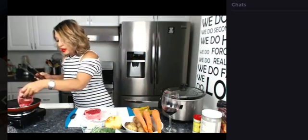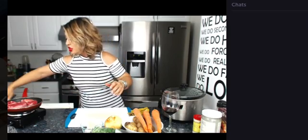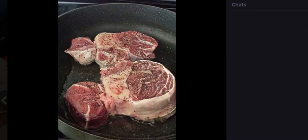So I'm going to go ahead and just put it in the pan. Five minutes on each side. What you're looking for, you guys, is a nice brown seared exterior, all right? It's going to be delicious. So while that is cooking, I'm going to show you guys a quick picture, okay? This, bam, right there. This is what it's going to look like. Well, this is what it looks like right now, okay? Let me get that off.